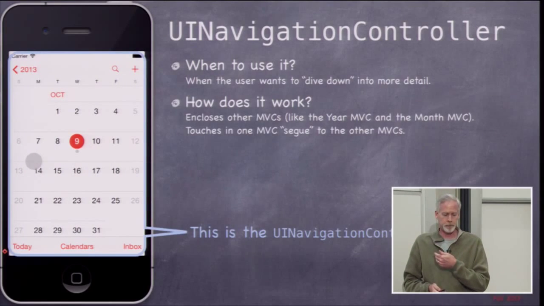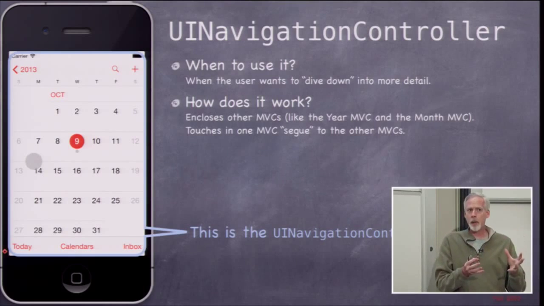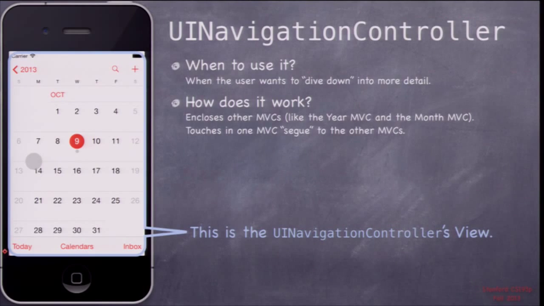then a month view slides in. Okay? So all of that happened in a single MVC, which was a UINavigationController's MVC. Okay? So the purple, or the light blue, whatever color that looks like to you on the screen, that is the view of a UINavigationController-based MVC. Okay? Now, inside there's another MVC's view, the month view. So the little yellow area is another MVC's view. Okay? And what used to be in there was a year MVC view, which was yet another MVC.